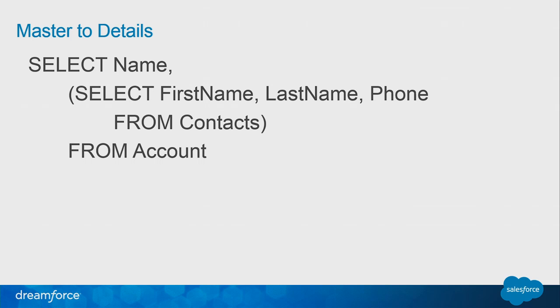In this one, let's see, selecting name, but we've got a nested SOQL statement. We're selecting the name from the account, but we're also selecting first name, last name, phone from contacts. We could have a where clause in there that limits so that we're saying select first name, last name, phone from contacts where contact phone number is not equal to null. In this case, we're saying not only on our account do we want our name field, but we also want these three fields from our contacts, all contacts that are related to this account.